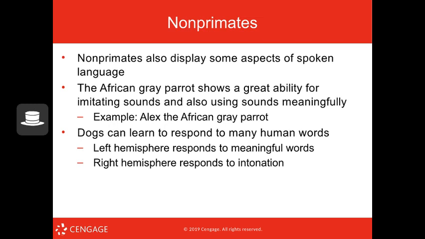So when we are excited, they get excited, right? Like, hey, you want to go outside, right? They're like, oh, something good is happening. The right hemisphere is responding to the tone, which makes them excited, and then the left hemisphere is like, blah blah blah blah outside. Oh, I love that, right?